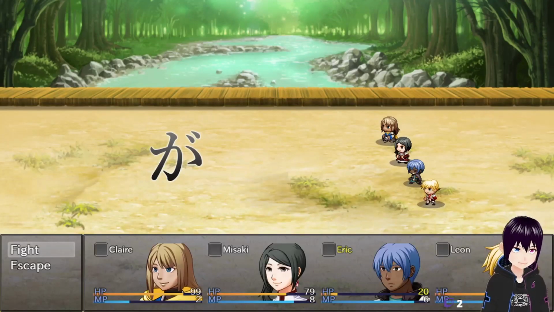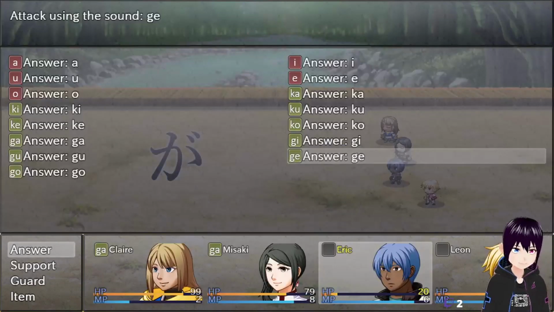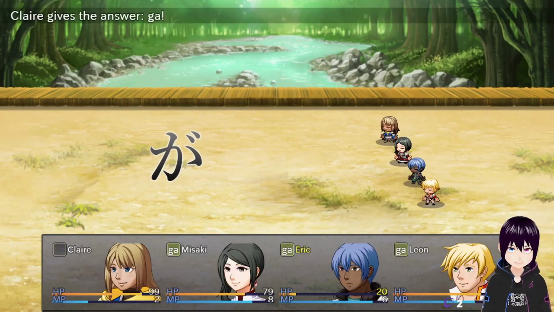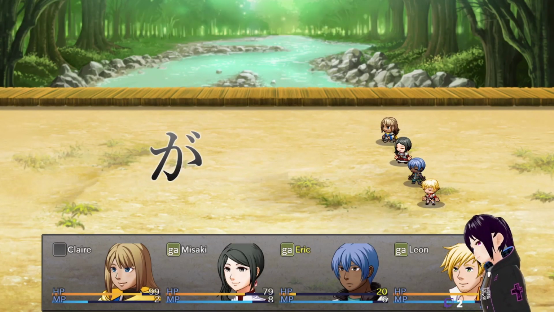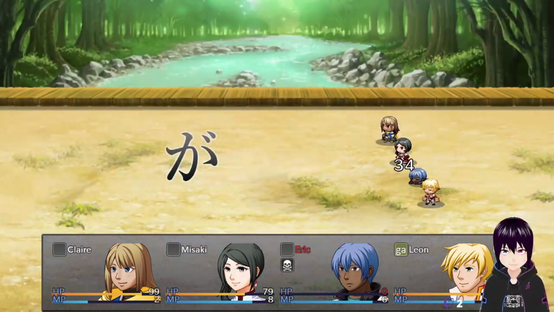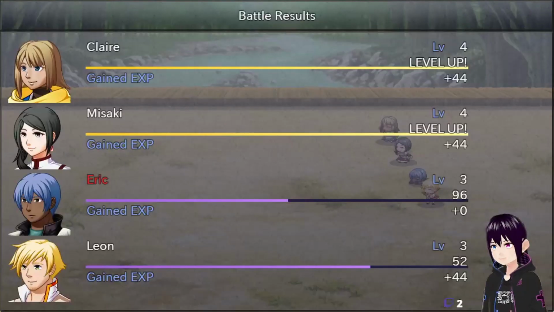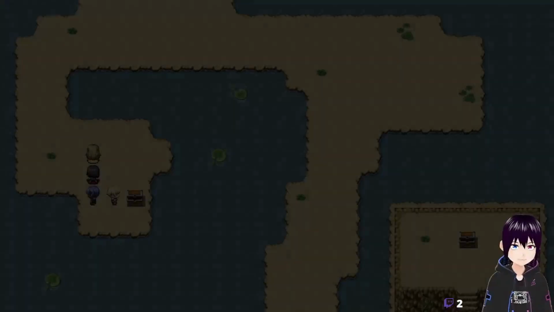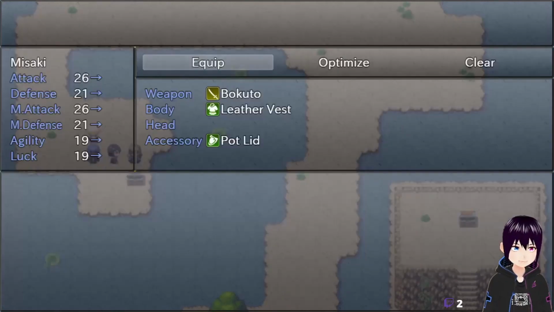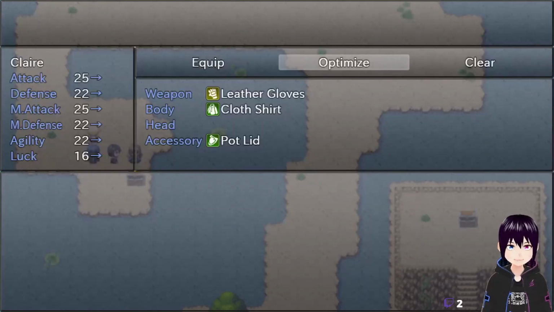Wait, what did I answer? It's a Gi, that's for sure. I actually answered with a Gu. Cool. God damn it. Also horrible. I think we should retreat for now. The chest was open. What did I get out of the chest? Oh look, I can simply press optimize and everything is fine.